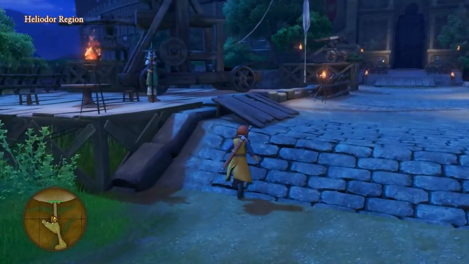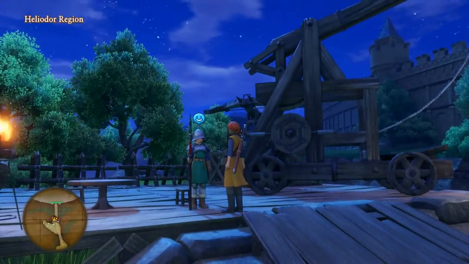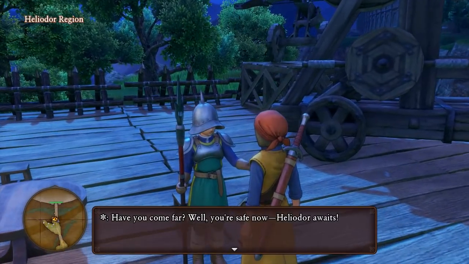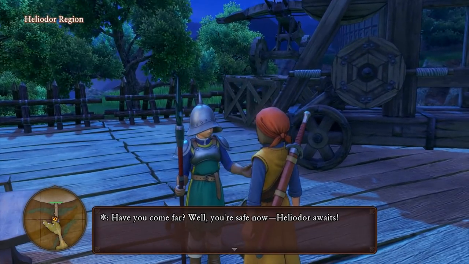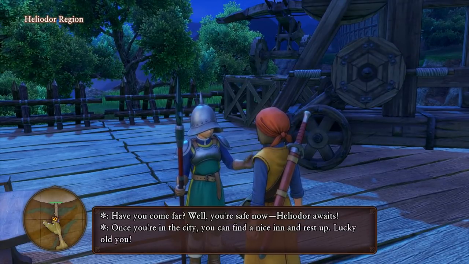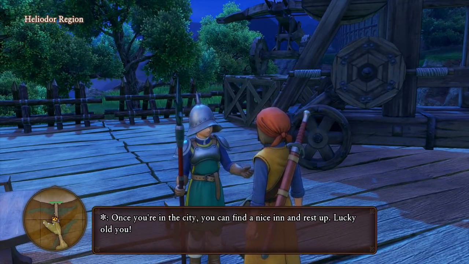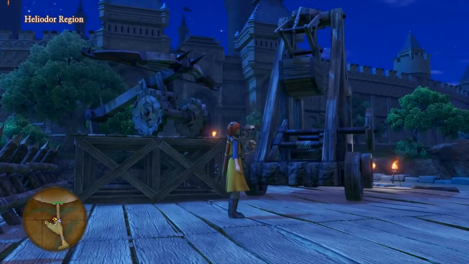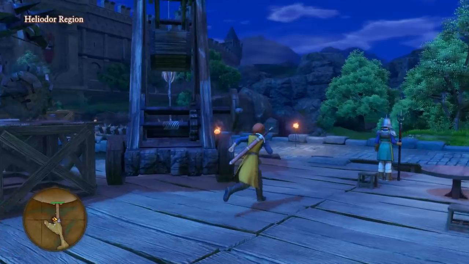Right, let's have a chat with this gentleman with a hilariously large helmet. You have a very curvy helmet. Have you come far? Well, you're safe now. Heliodora awaits. Once you're in the city, you can find a nice inn and rest up. Lucky old you. Yeah, man. Looking forward to it. This place looks like it's quite heavily defended.